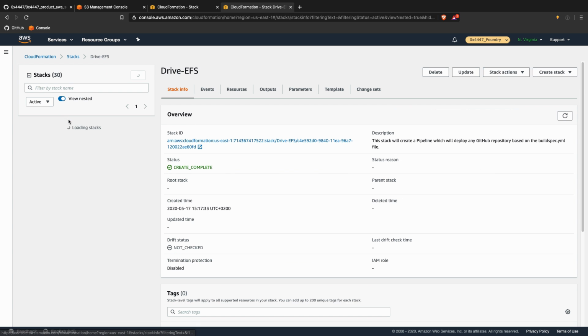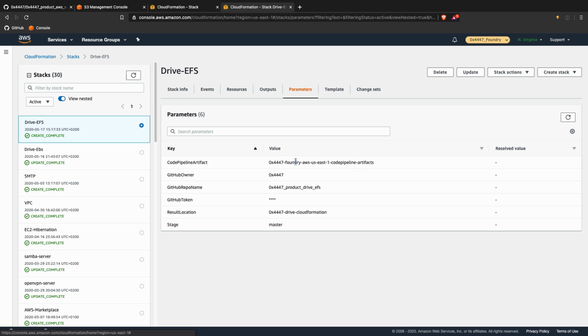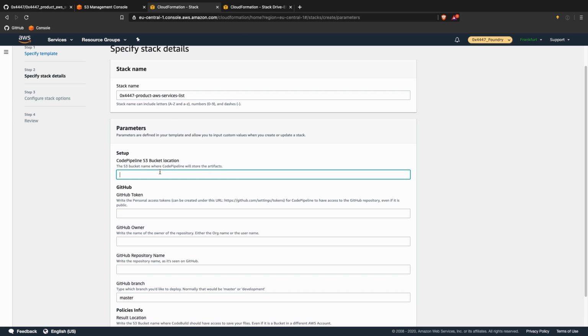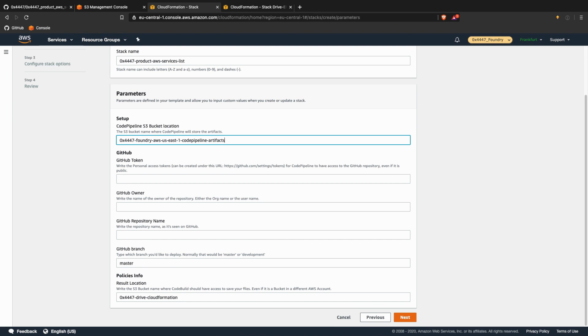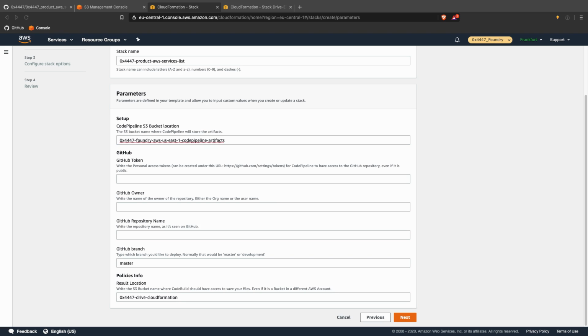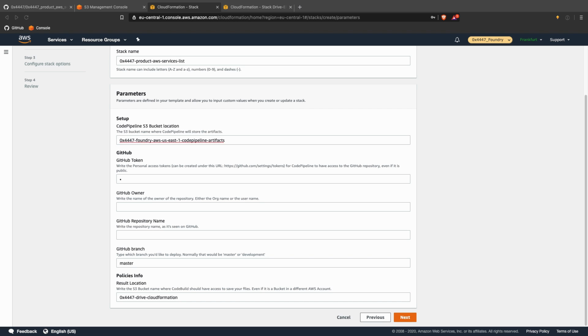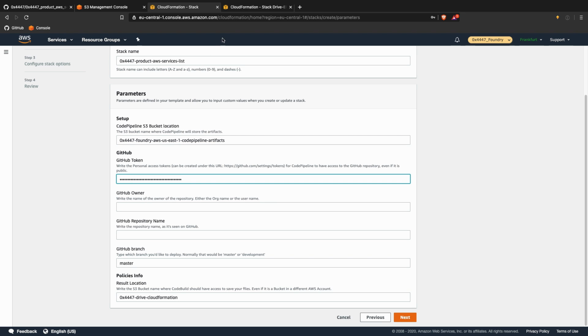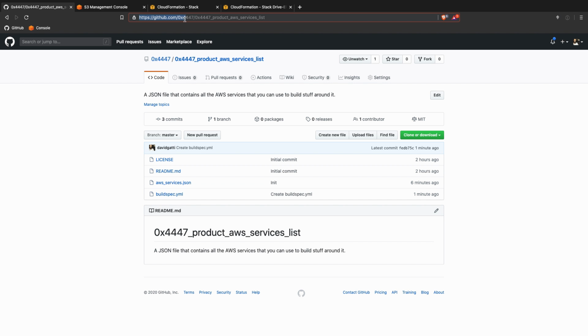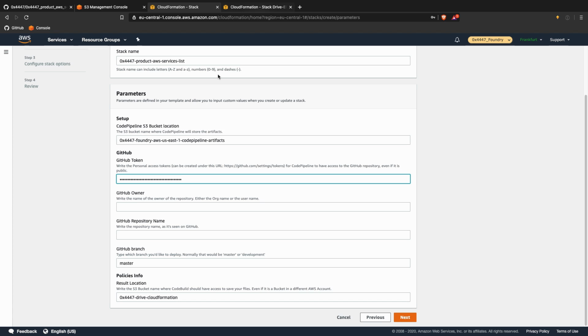Okay, let's pick parameters. I need this to put the artifacts. GitHub token, very secretive. I cannot show it to you. Very secret, very token. What have I done? I did something wrong. Exactly. Copy this, paste it here. The owner is, yes, I don't know what that was.